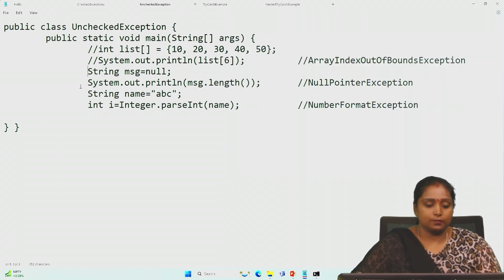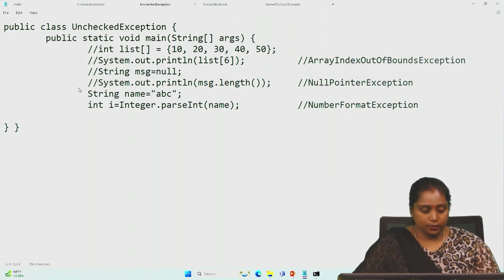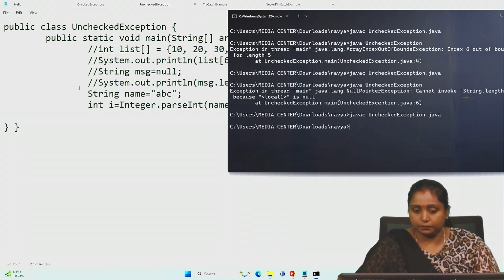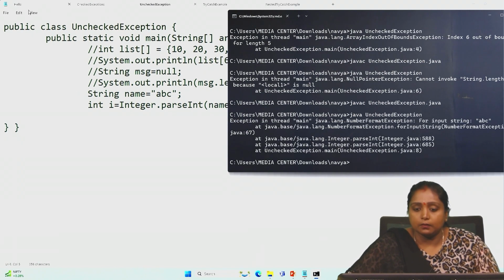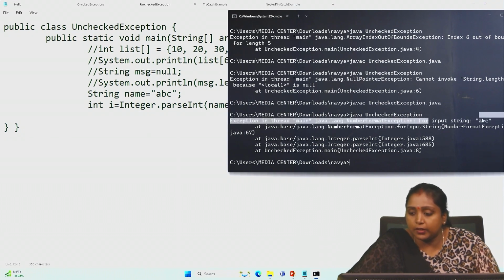Now, let us see another exception, which is the number format exception. Here, it's an exception in thread main java.lang.NumberFormatException for input string "ABC".